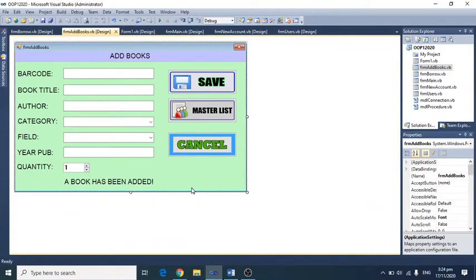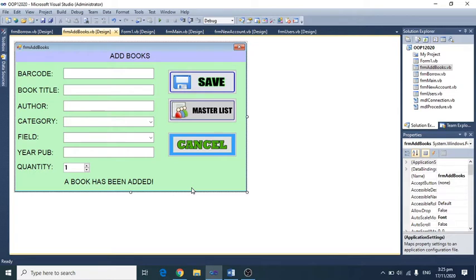So our program here is maybe a library. Let's try to add a library system. In here, the user logs in, and then adds a book. We have here the different fields to include: barcode, the title of the book, the author, the category, if the book is a journal, a book, or something else, and of course the year published.